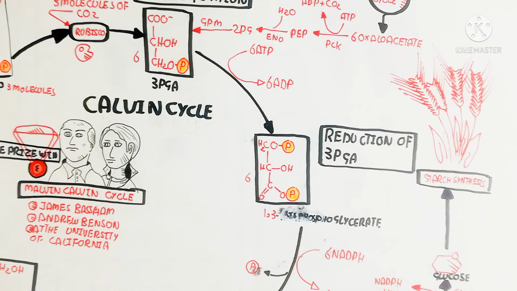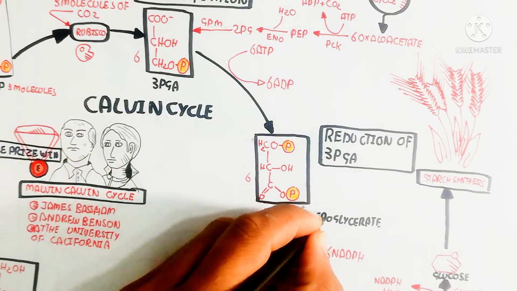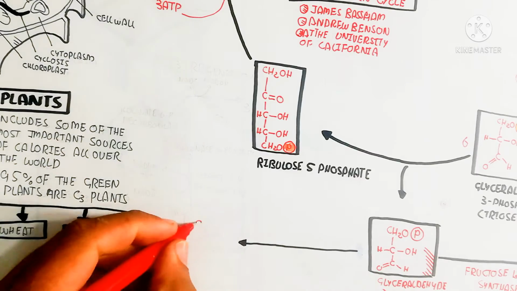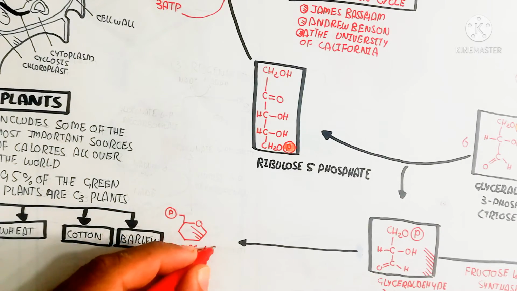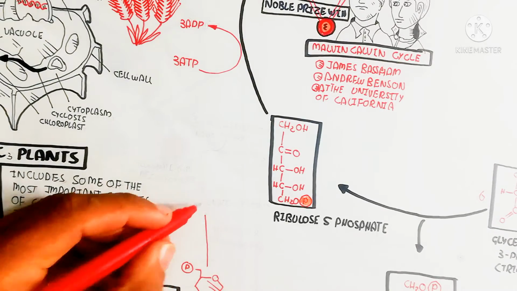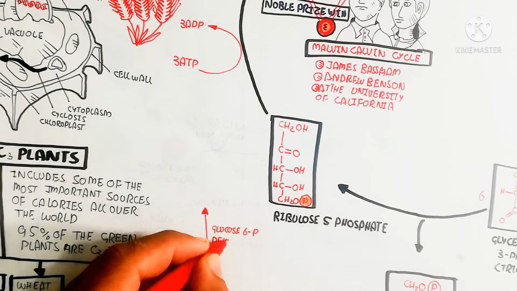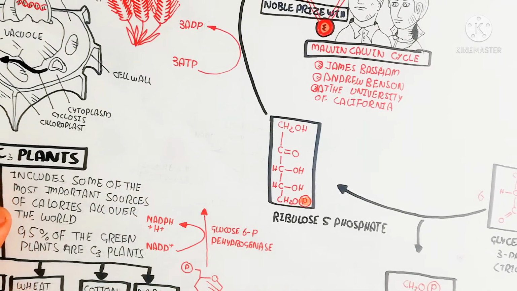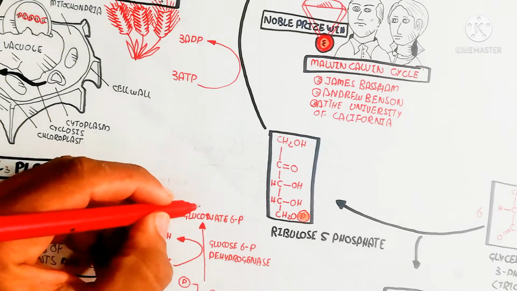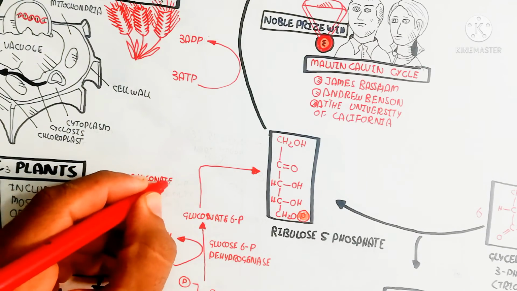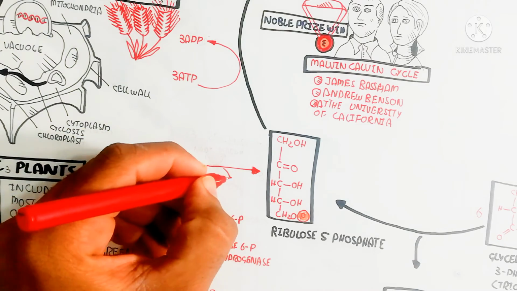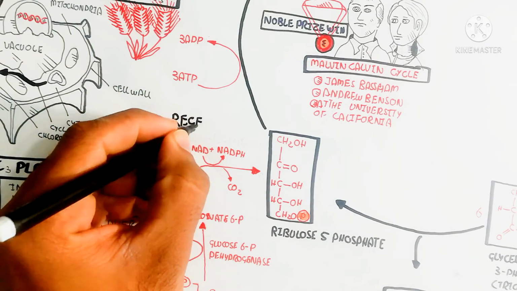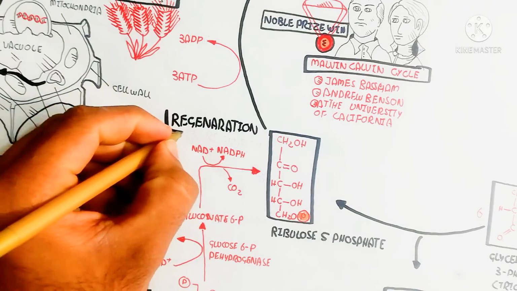While on the other hand, glyceraldehyde 3-phosphate can also enter again into the Calvin cycle for resynthesis of RuBP. So how it is possible, we will discuss first. Here glyceraldehyde 3-phosphate again produces glucose 6-phosphate. This glucose 6-phosphate is the same as in the synthesis of starch. So the glucose 6-phosphate dehydrogenase enzyme dehydrogenates, and NADP plus will convert into NADPH, and in this way gluconate 6-phosphate will be formed. The gluconate 6-phosphate decarboxylase enzyme releases carbon dioxide, and NADP plus converts into NADPH, and in this way ribulose 5-phosphate will be formed again.